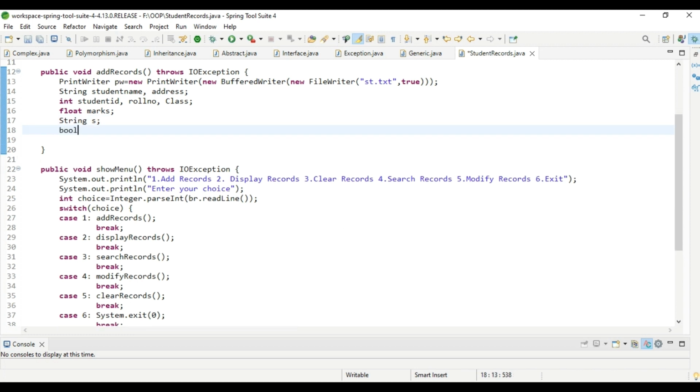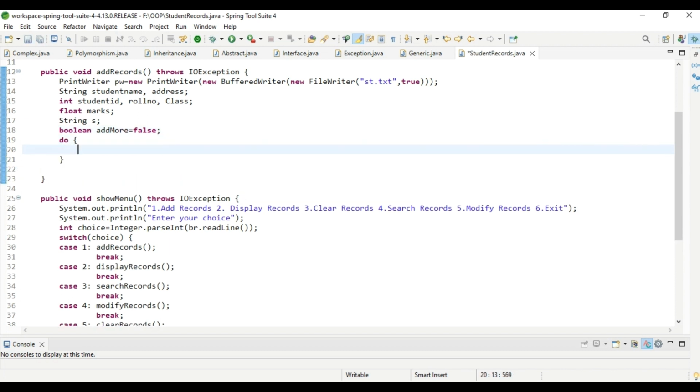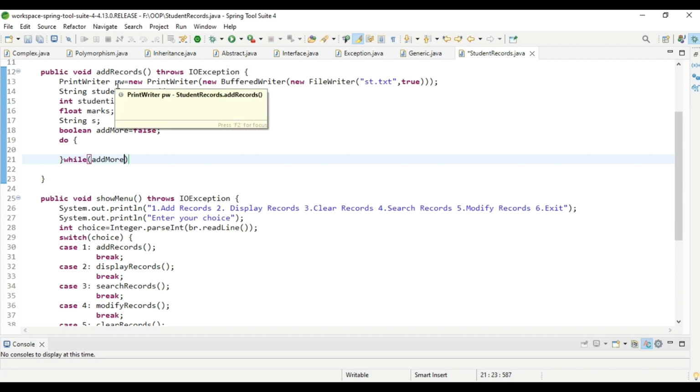Next we require a boolean variable addMore equal to false for the do while loop operation. Here we are using do while loop, while addMore. If addMore is true, then continuously we are adding the information into st.txt. If it is false, then we come out of this addRecords.